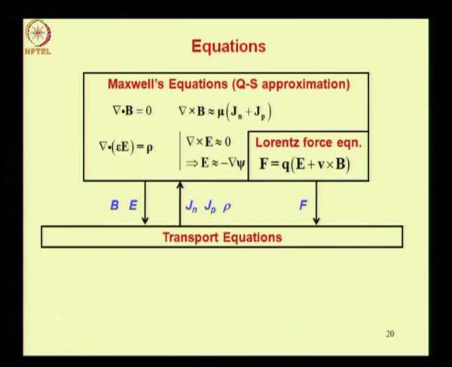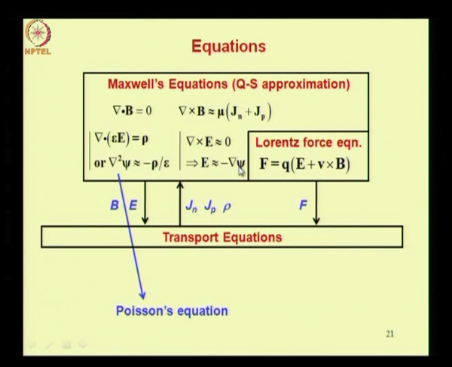Now since you can write E as negative gradient of potential, you can modify this Gauss's law. If you substitute E equal to minus grad psi in Gauss's law here, you will get an equation del square psi is equal to minus rho by epsilon. So we are using this approximate sign to indicate that this is an approximation when the time varying magnetic field is neglected, right. So here similarly here also there is an approximation because time varying electric field is neglected here.